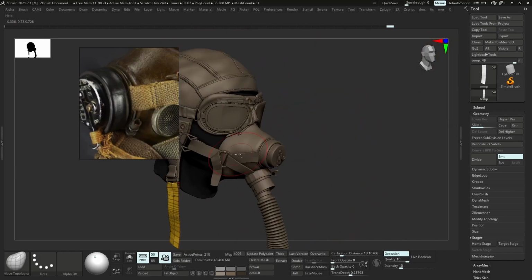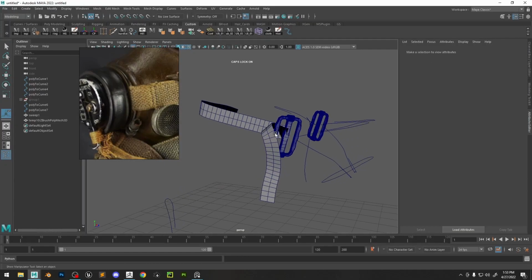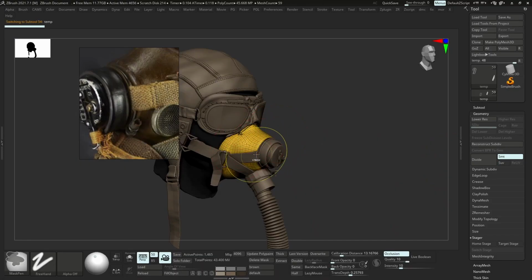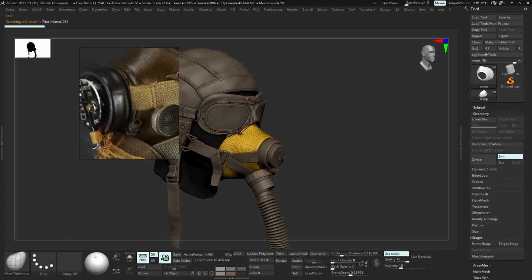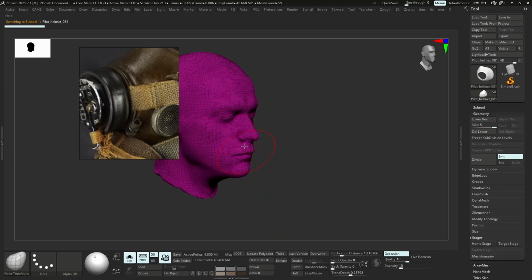Just gonna go in ZBrush. I'm gonna get a little bit of these in, just so we have a scale reference of how big everything is. I want to get that one in here as well.